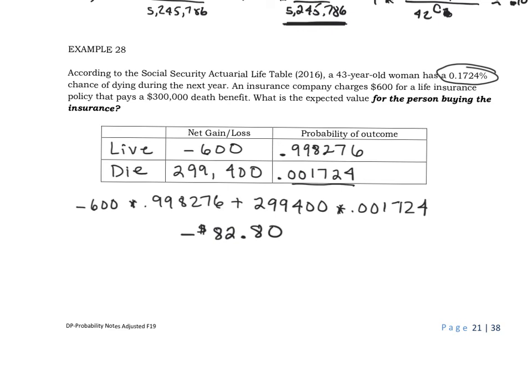All right, so that shouldn't be too surprising. Generally, it is still a shock when a 43-year-old person dies, so they wouldn't expect for the family to collect on that particular policy.